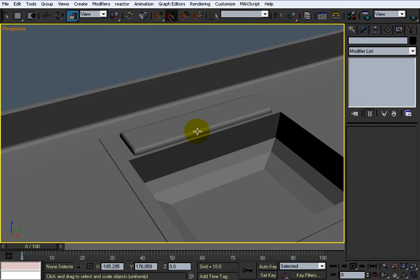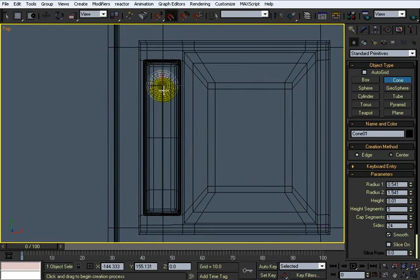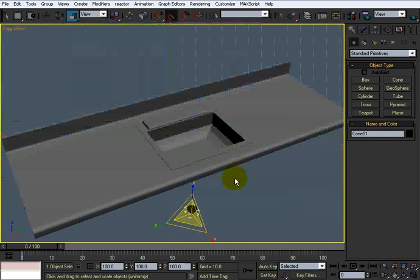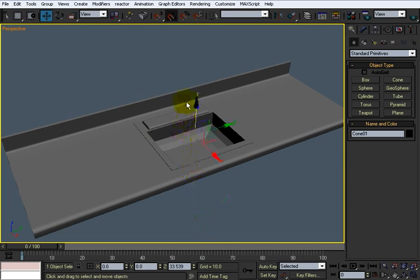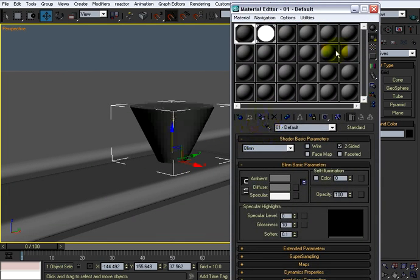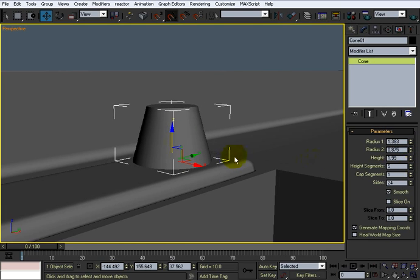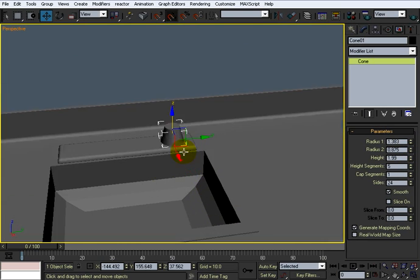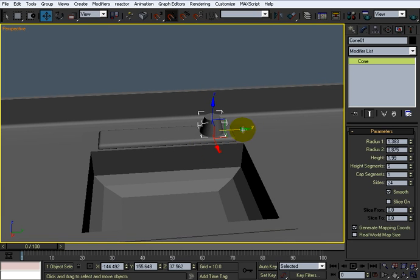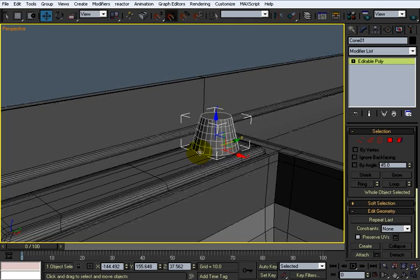Next step is to add the faucet handles. We're going to do that with a cone. Just come in here like so. And create something like that. Bring that up. Totally backwards, really. So I'm going to make this one long or wide and this one a little shorter. Something like that. Okay. Bring that over a little bit like that. Right click, convert to an editable poly.